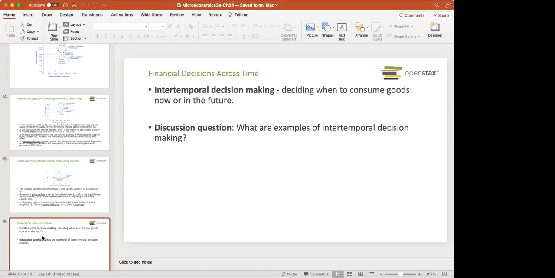So then you think, is it really a good time to buy a house, or should I wait till the future? A lot of times lower interest rates would lead to deciding whether I want to buy a house today, or wait until tomorrow or next year, or whatever that looks like for you. If you are ready to buy a house and you've saved your money and the interest rates drop today, you might be ready to jump on it, assuming that you have the perfect house found and all that goes into it.